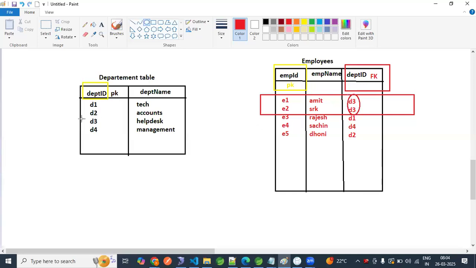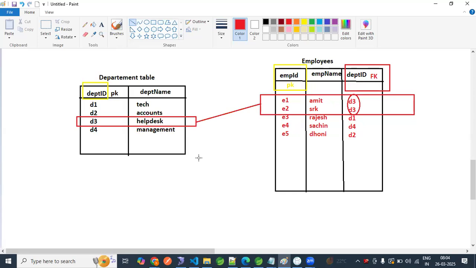One record here is mapped to two records in the database. One record in one table is mapped to two records in another table. This is called one to many.